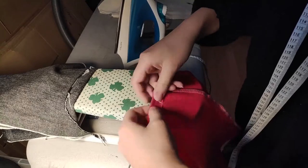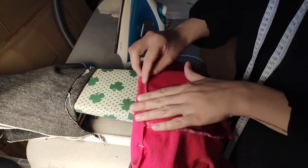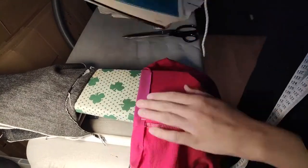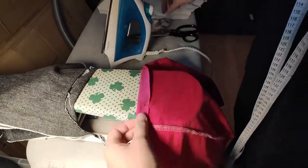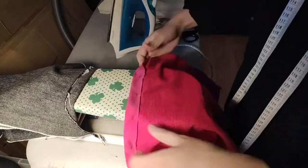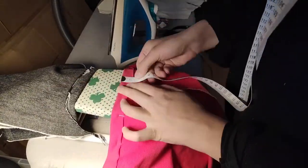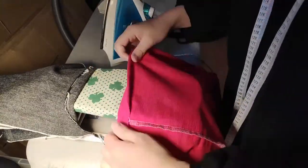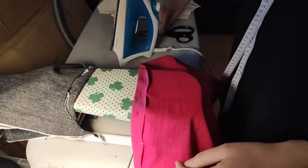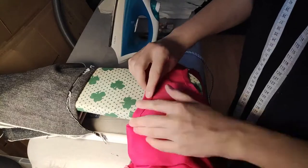And then we're moving on to the next phase, which is ironing up the edges so we can do a finishing of the bottom and armholes. And I'm just measuring so I make sure it's even everywhere. I usually do 2 centimeters in the bottom and around 1 centimeter in the armhole. And I'm pinning on the opposite side, because I'm going to have the right side up when I'm stitching this flat lock stitch. So I make it easier for myself to have the pins on the right side from the beginning.